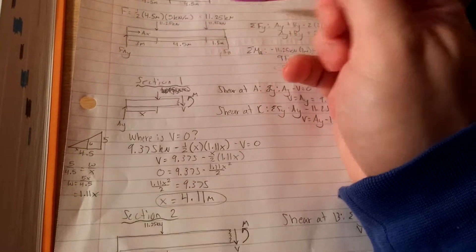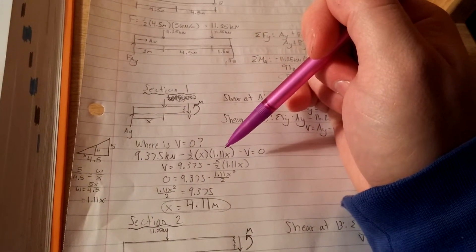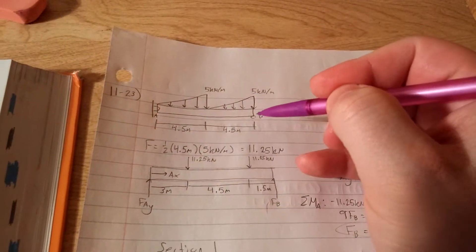So we know where it crosses the X axis. We found A, we found C, and then we found where it's zero. So we're going to want to find all the way over at B.